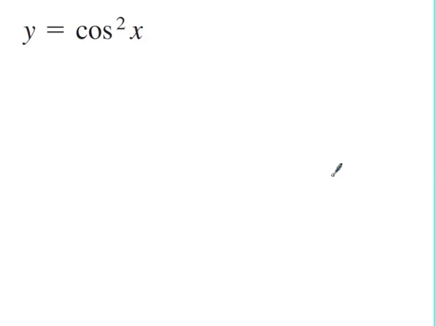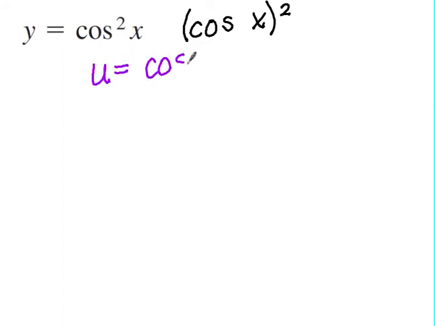And last but not least, what does that power there mean? That means the cosine is what is squared. Okay, so you kind of got to learn what all of the powers mean. And so what is u in this problem? Cosine x, yep. What is du? Negative sine x. And we're actually going to solve this one because this one gets kind of an interesting answer.